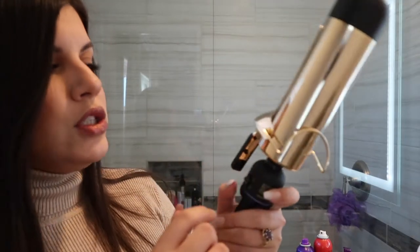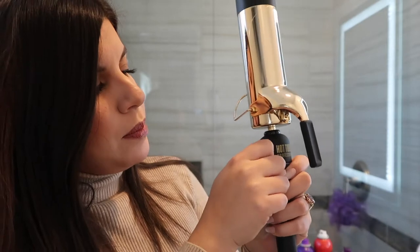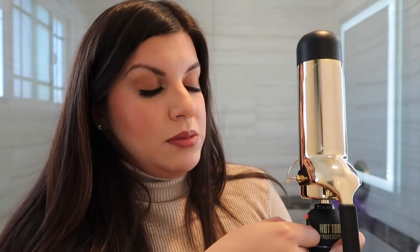So let's go ahead and get it started. It does have a little clasp for it to rest, then you switch the button on. It goes from 280 to 430 degrees. I'm going to put mine at 430 because I know my hair can handle this heat. In previous videos I've mentioned: if you don't know how much heat your hair can tolerate, always start on the lowest setting and build up. You don't want your hair falling off. I actually started at around 400 just in case.